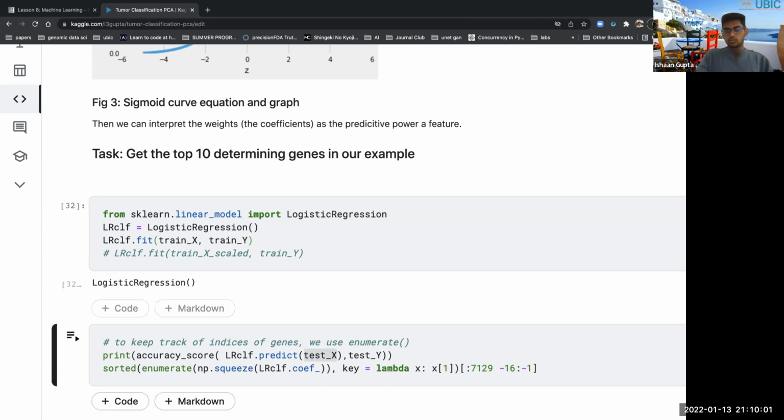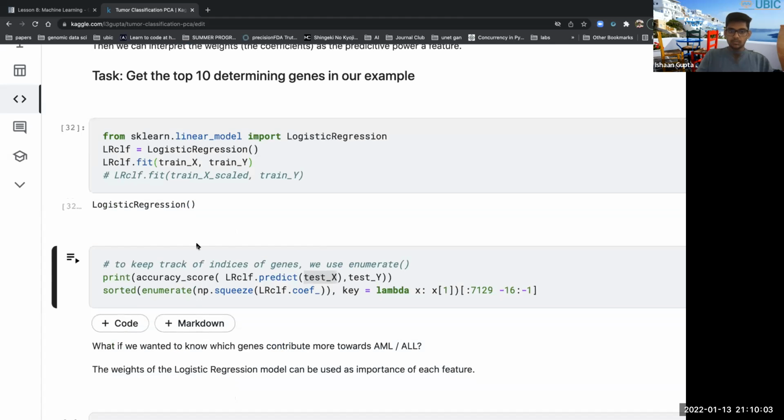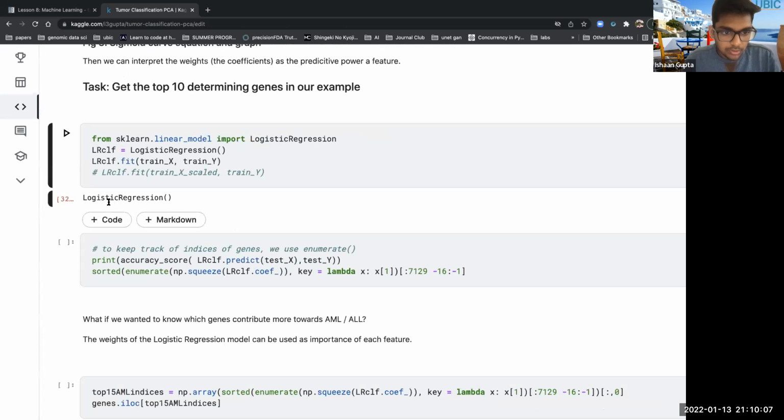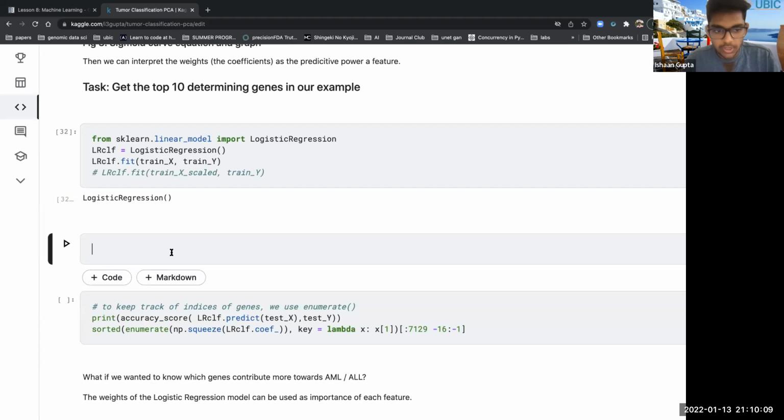So this is what's going to train the model. And now I'm going to actually break this down, and I can put the code on the chat as well. Essentially, you get the predictions for your test dataset using this predict function.